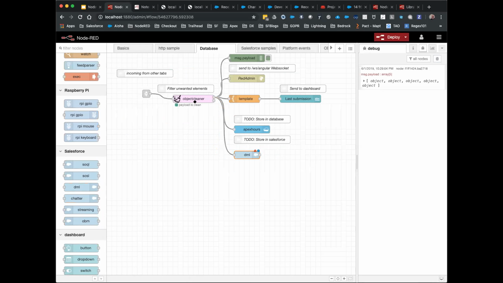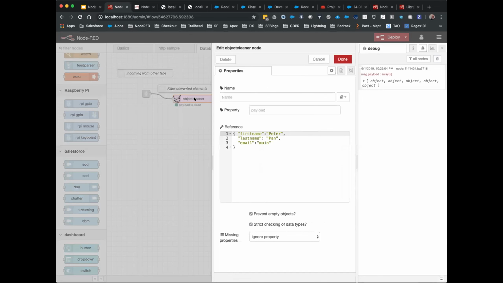And then I will go and try to do a DML. Quick one. You see the pink one, the object cleaner. That's one of the little things I built a while ago. This is a node where you specify a sample layout for JSON, and the incoming stuff gets checked against the sample layout, and everything that is not in the sample layout is dropped.